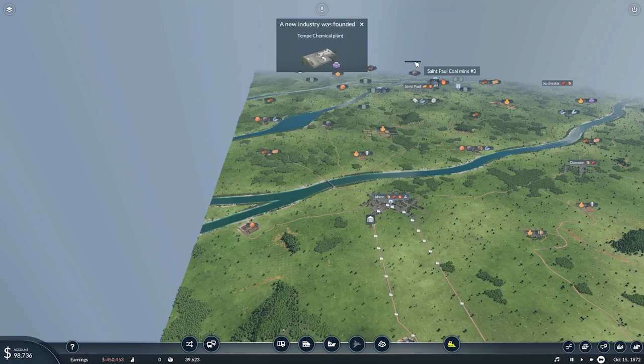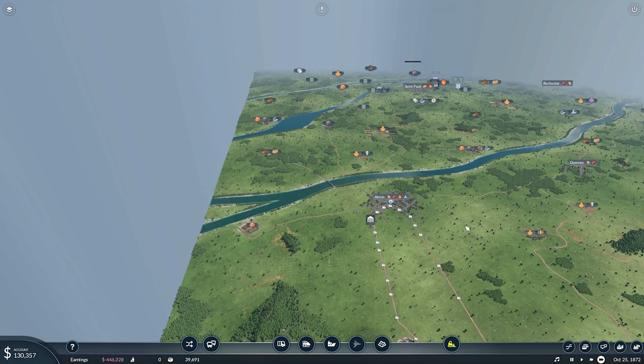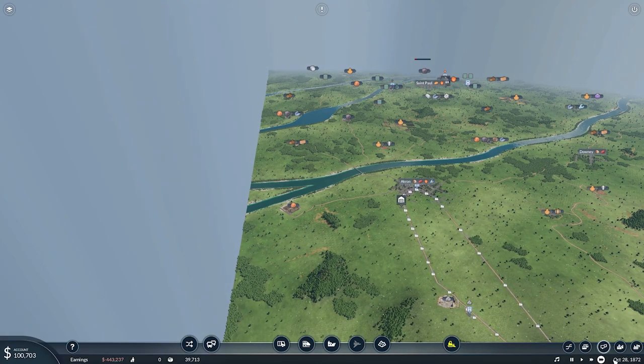Okay, so just sit back, enjoy the time lapse while we make money and find our best combo. The other thing I'm doing is I'm going to pause the date down here so that we don't keep getting new vehicles and new vehicles while waiting for money. So we're changing this date speed to pause, so it'll stay November 2nd, 1872, but we will still get our money. Industries will still abandon the same, just the date won't advance.